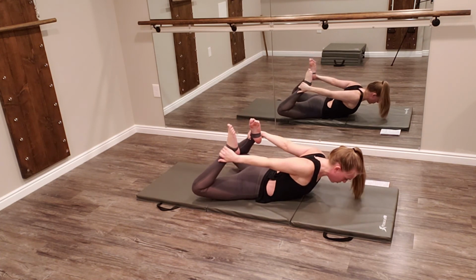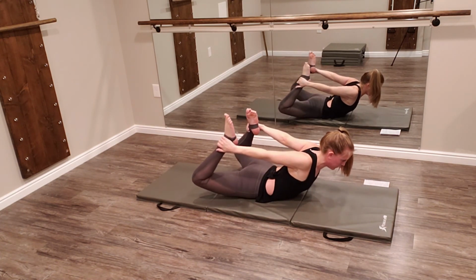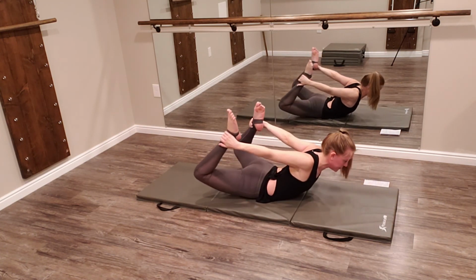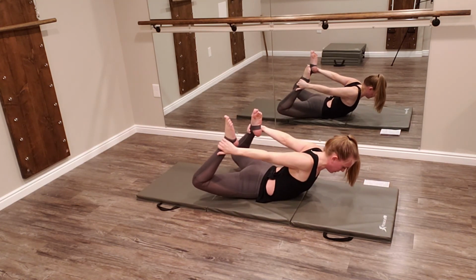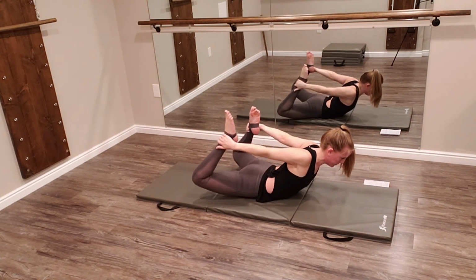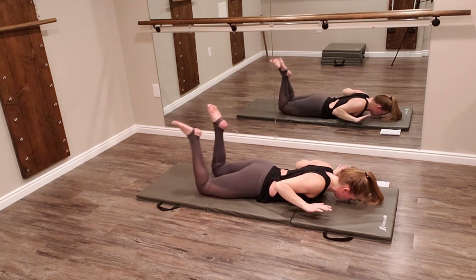The rocking, we hold this position and rock back and forth. And today we're just going to practice stretching and reaching through this position. Take one more. Bring it down. Release the feet.